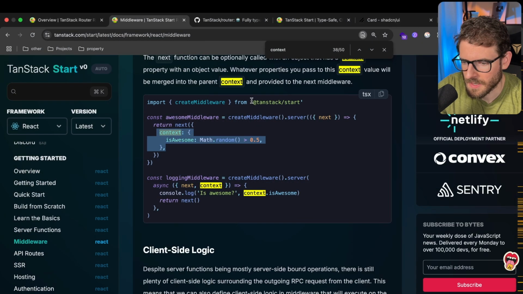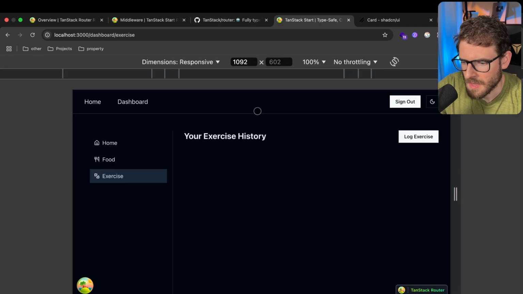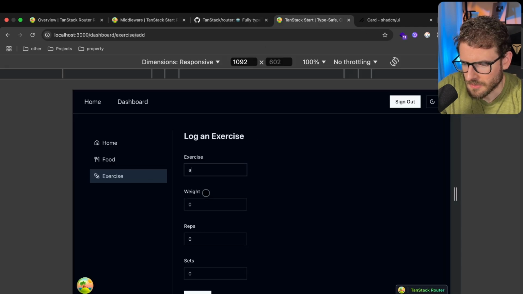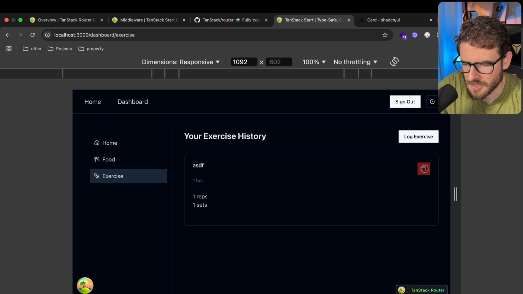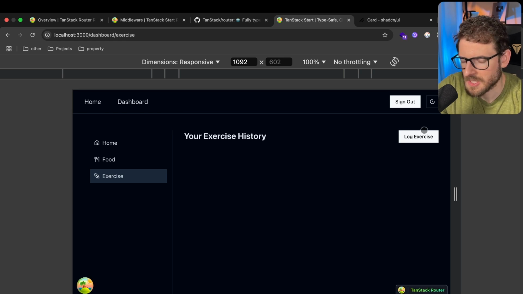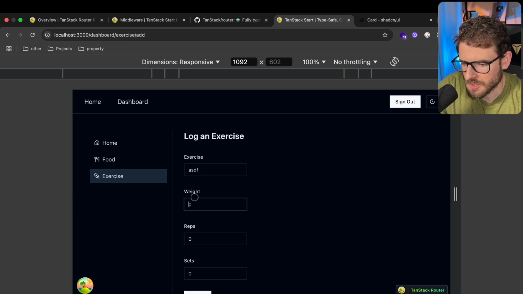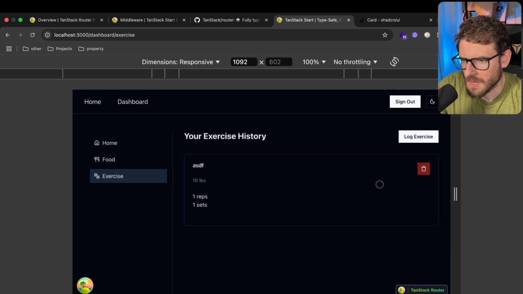Okay, and so I think what I could do is go back to my app, and then we're going to add an exercise real quick. I really should default these as something else, but let's submit it, make sure we can delete it, and refresh, and it's gone. Okay, cool. So we got authorization working for deleting, but I think what would be good is we should refresh the page when we actually delete the card.